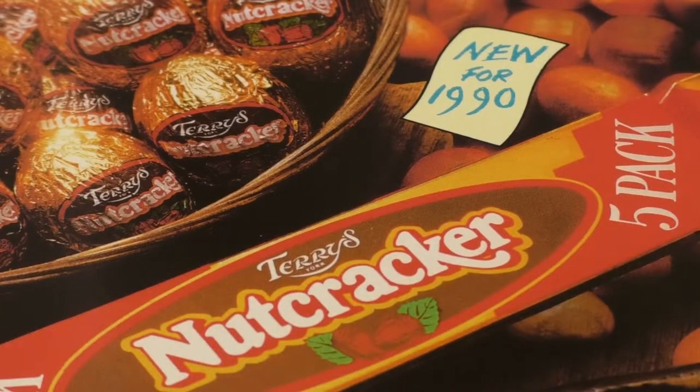One of the items we received was quite unusual because we hadn't heard of the brand. It was a mirror — which isn't with me because it's in the exhibition — branded with Terry's Nutcracker. We didn't know what Terry's Nutcracker was. We found a video and an advert online and one picture of a wrapper, but we had no idea what it was.